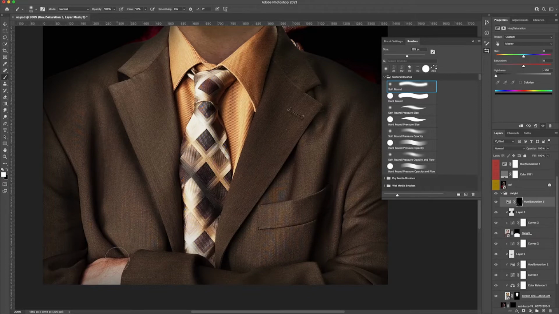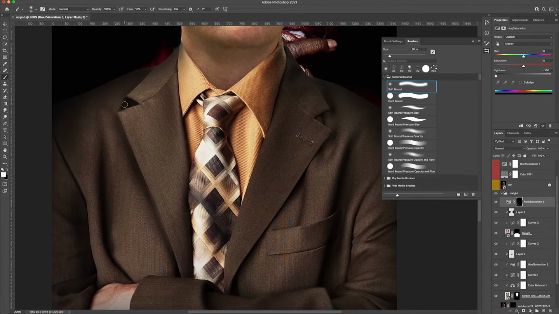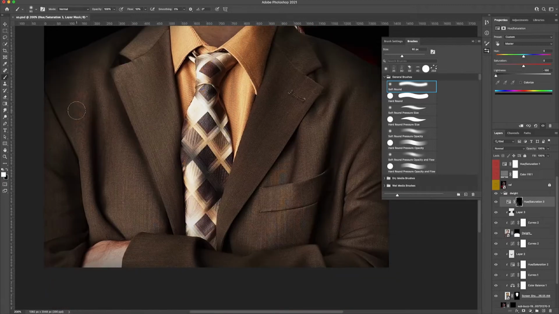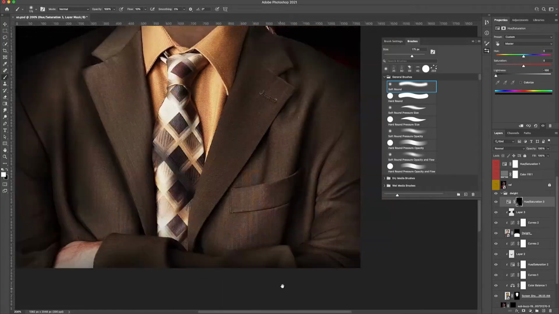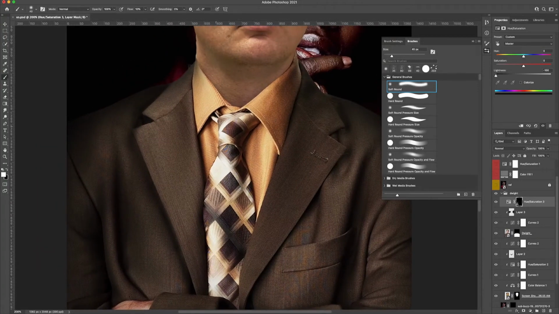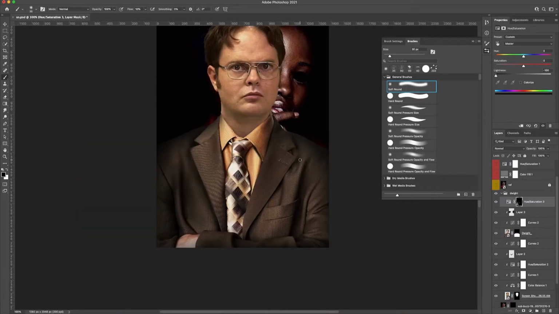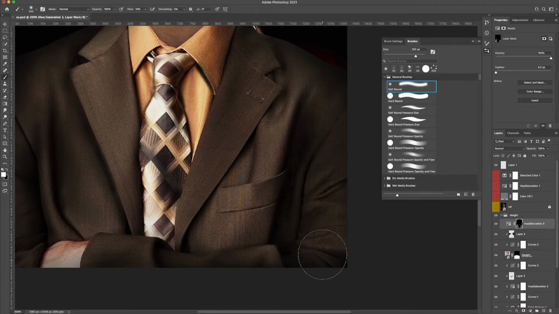After that, I started manually using the brush tool. I started manually drawing in all of these other shadows. If you compare the suit of Dwight Schrute and the girl in the Us poster, they look very different, because in the Us poster, there's a light shining directly onto the girl. So I had to imagine that Dwight Schrute was in a similar situation where a light was shining right on him, and I had to manually draw in all these shadows.